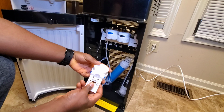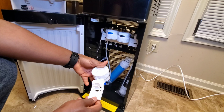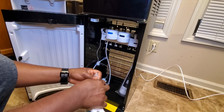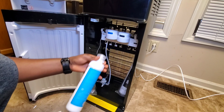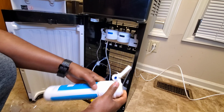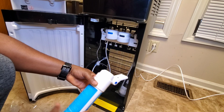They actually provide you this to flush your filter, but this is gonna be like a long step to me. I mean, that's totally optional. It's up to you guys if you want to flush your filter. All you gotta do is take the filter off from the bag and remove that cap and kind of install the filter right in here and connect the water hose over here to flush the filter for about 2 minutes or so. But I'm not gonna do that.